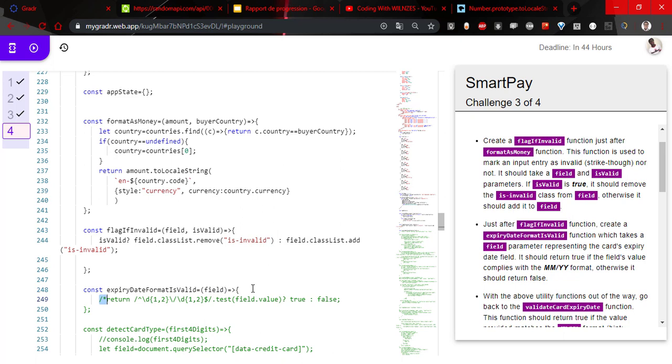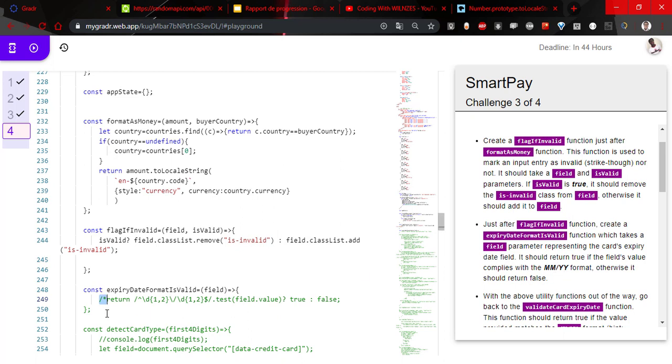Then it should return true if the field's value complies with the mm/yy format. Otherwise, it should return false. So I have to be sure that it just respects this format.